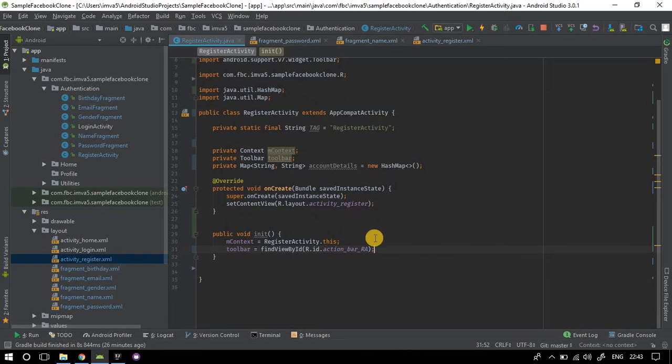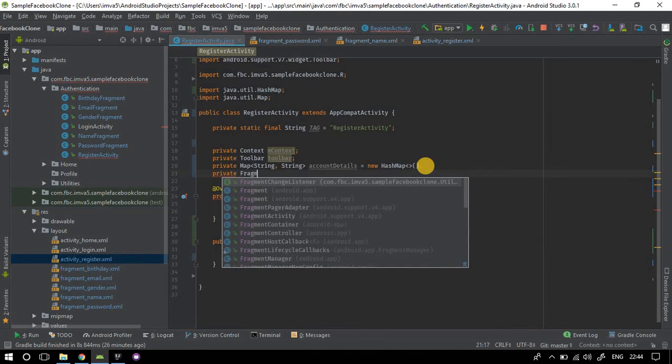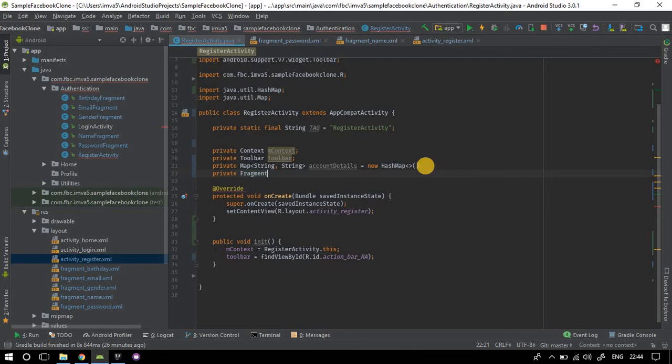Okay, done. And a fragment object, which will keep hold of the current fragment.